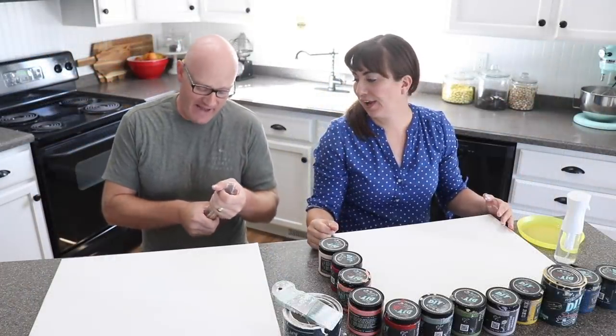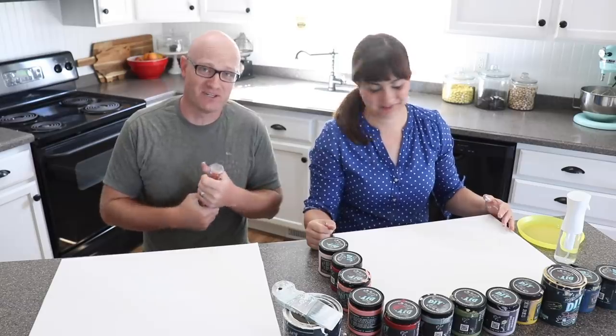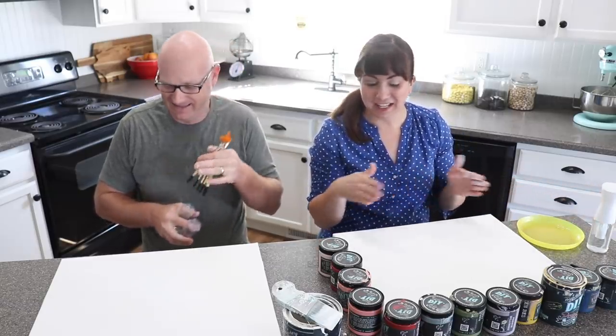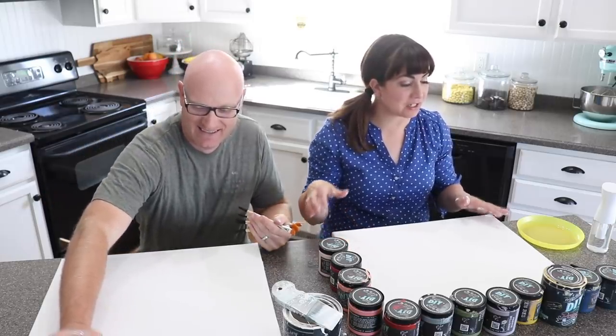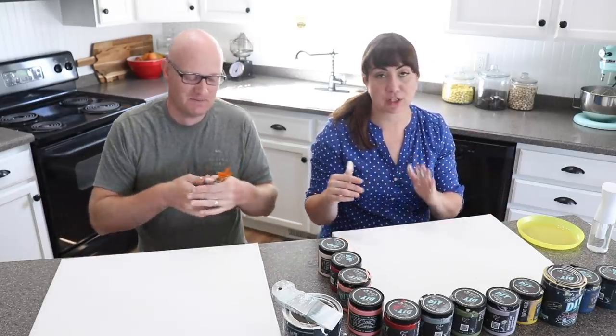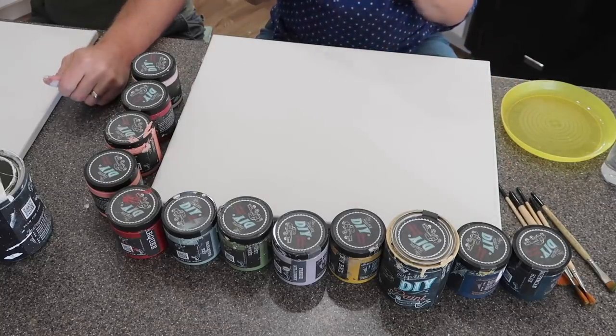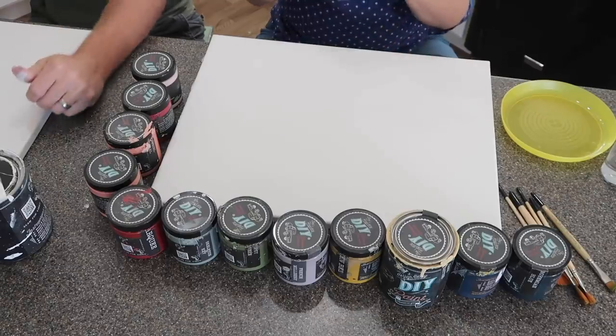I got told I have to have my own set of brushes, she can't share. So we're opening a new pack. I get a little crazy when I do intuitive art. I just kind of flow with it and I don't do a lot of stop and start. So you kind of have to look and see where I'm dipping my brush to figure out what colors I'm using. If you have questions when I'm all finished, I can break it down for you.